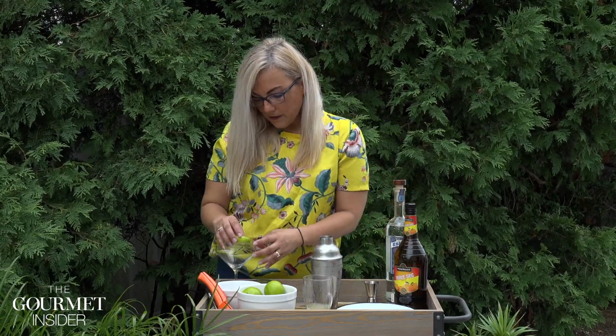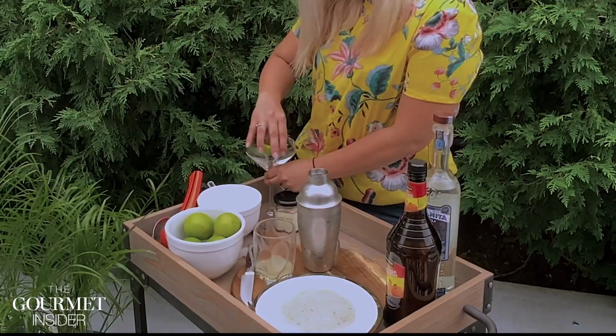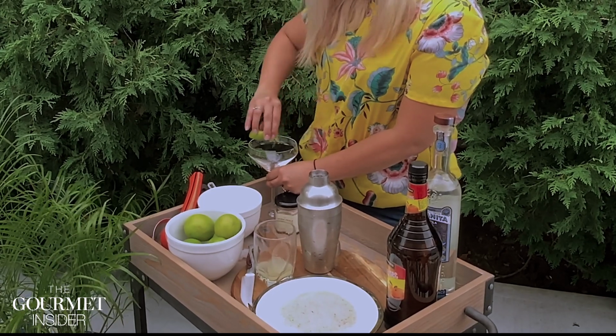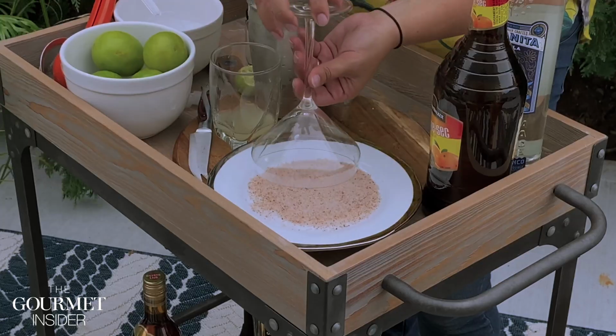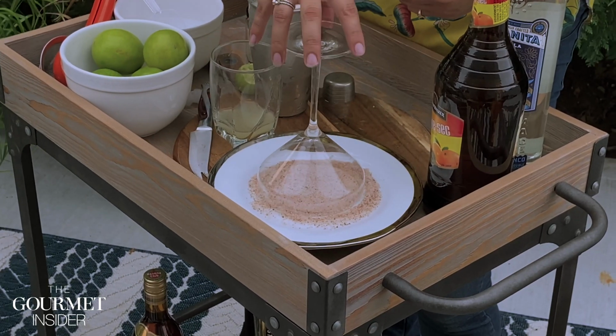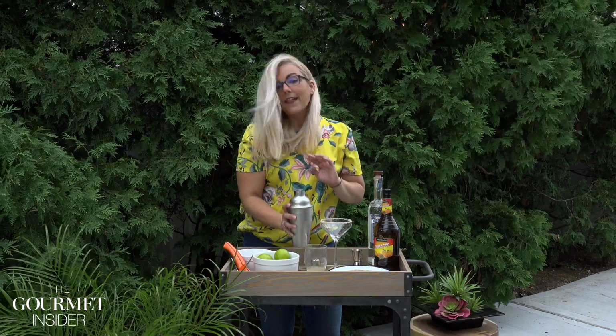Before I pour, I'm gonna garnish my glass. So I'm just gonna use a little bit of that lime to go around the rim, the one that we juiced before. And then here I have some smoked Himalayan salt. You can use whatever salt you like. Some people like big flaky sea salt. I've used Pinot Noir salt. I've used juniper salt. So I'm just gonna rim my glass with that salt, and then I'm gonna get ready to pour.